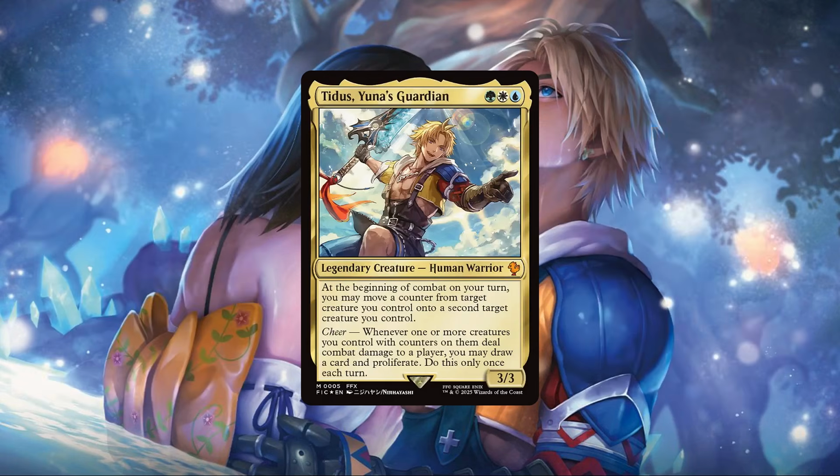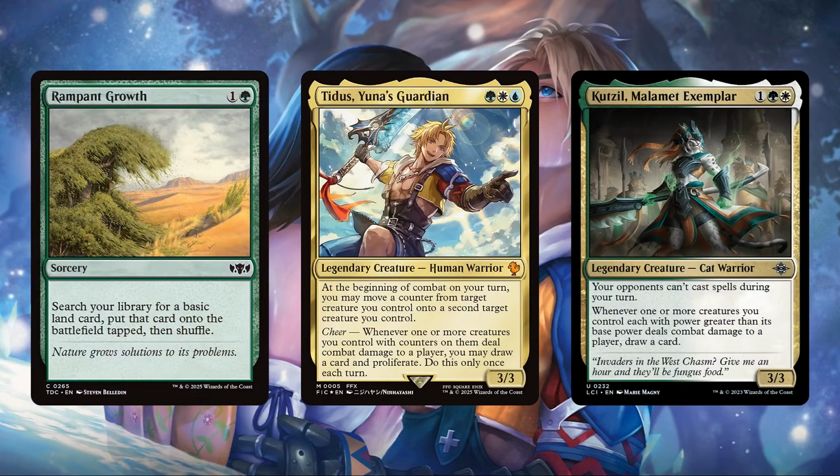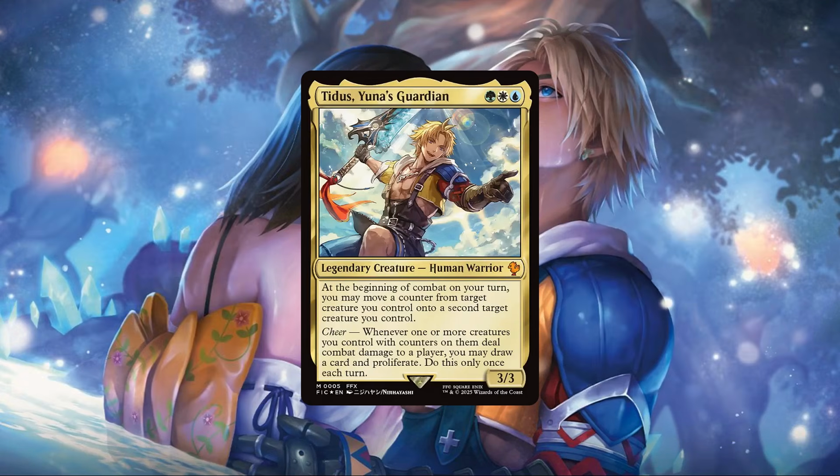go to waste. And finally, we'll be using the remainder of our budget to make some quality of life changes to our core stats for just a bit more efficiency, leaving us with a final build that will not only be able to grow its creatures to massive size with +1/+1 counters, but also make those creatures incredibly hard to interact with while also generating us massive value in the process.